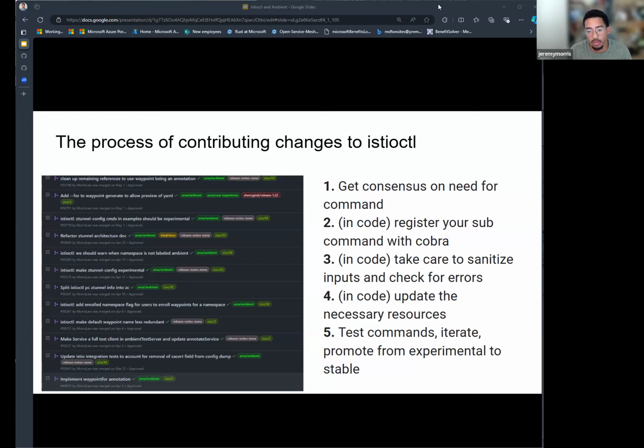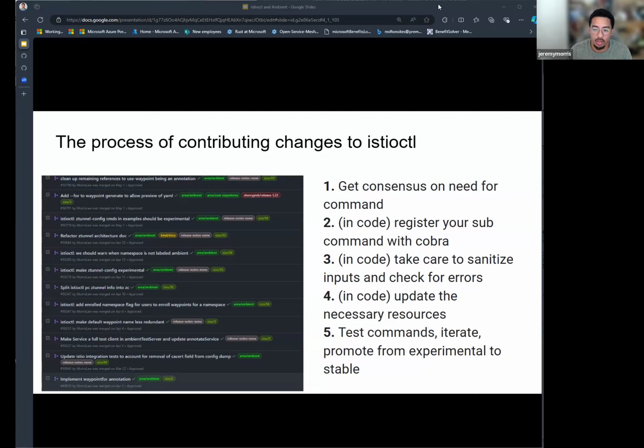Ideally, it would be an issue though. But pretty often we will talk on ambient dev in the open. It'd be like 80 comments on one thread, hashing over an idea for a command or some change. But you've got to get everyone to basically agree on it. That will speed up the chance of getting the PR in.